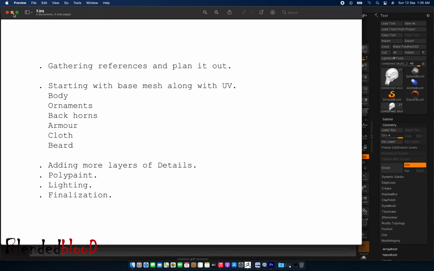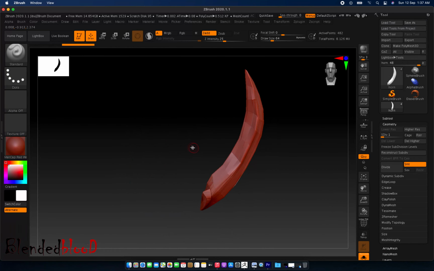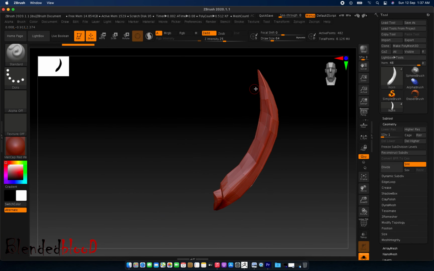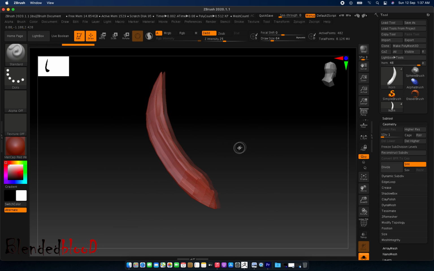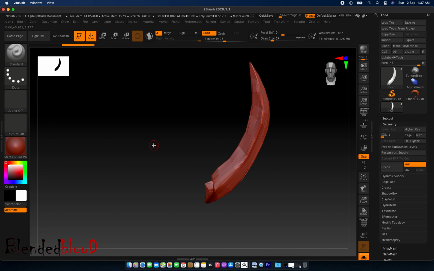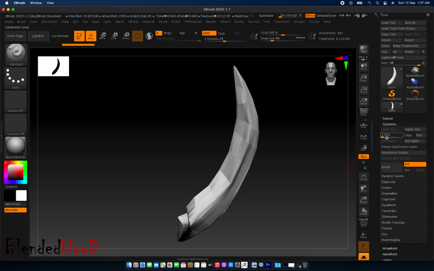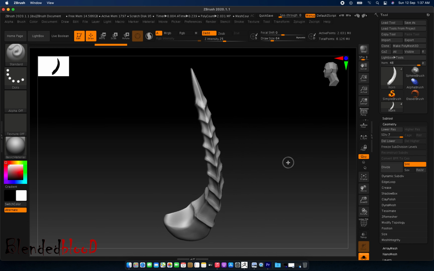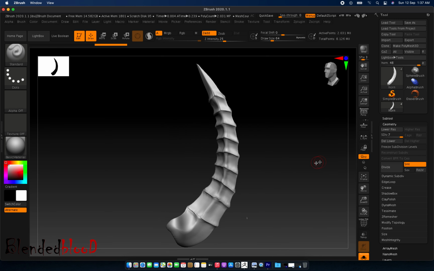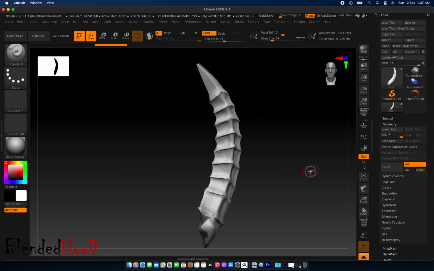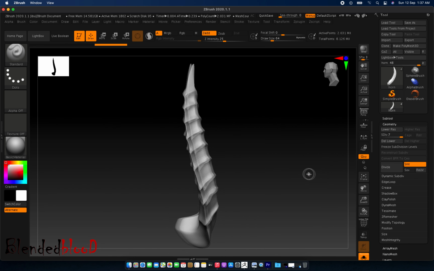Now let's come to the back horn. According to the reference for the horn on the back of this character, I got this basic mesh from Maya, which is also unwrapped. You can see the polys are kind of messy because of the detail. This is the basic model, and if I increase the subdivision level, see what I get after detail. After getting this, I'm quite happy with my object.